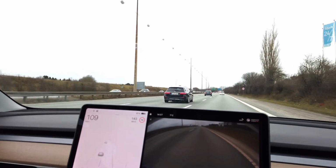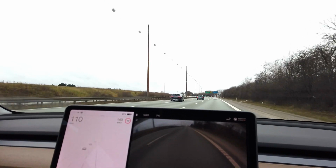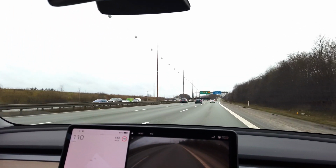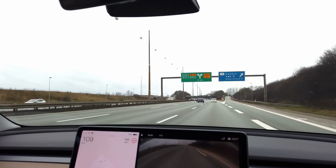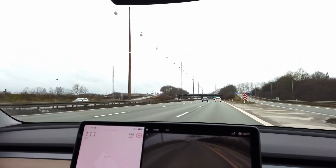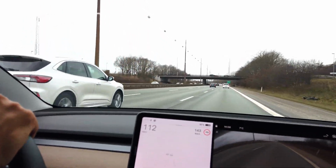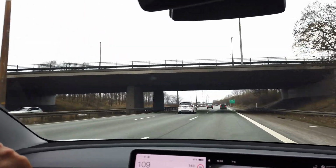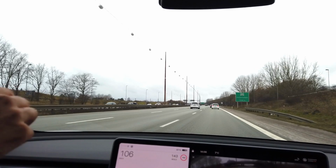Okay, we are keeping right. We're keeping right because that's the rule in Denmark. While driving, everyone must keep right. So the cars in the middle lane and the left one should not be driving there, but only be using that for overtaking. Do not drive in the middle and the totally left lane. Here someone is overtaking us, and that's fine, and then they should come back on the right side.